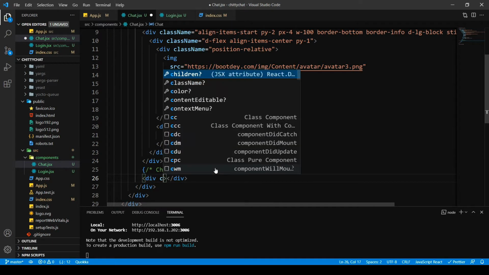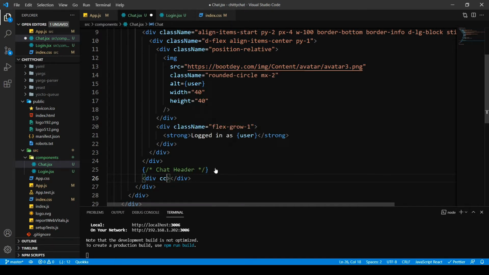So I want a class name of children. I want align items, and I want a border just like our chat header border as info, so we get a nice teal color. I want padding y3 and padding x4.